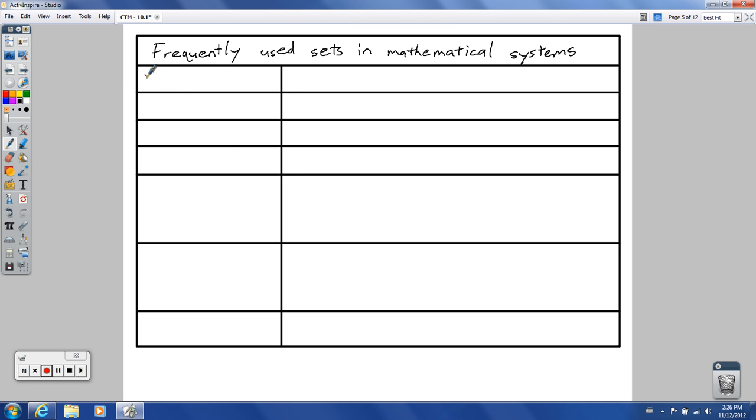So natural numbers come first. We're going to write natural numbers. Under that, I'm leaving a little space here. Another way to say natural numbers is to say positive integers, because positive integers are the same thing as natural numbers. So what are the natural numbers? This was a set we learned way back in the very first lesson in our book here. It's the counting numbers, is another way that we said that. So all the numbers 1, 2, 3, 4, 5, skipping no numbers, plus 1 each time, that pattern continues on and on and on.